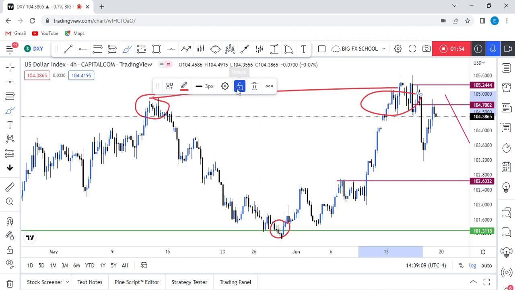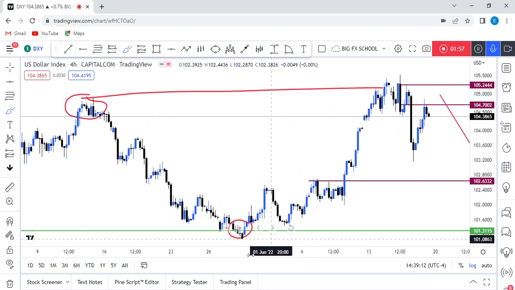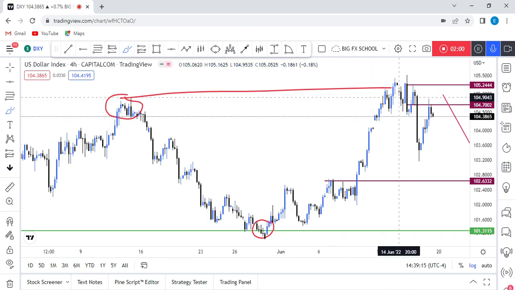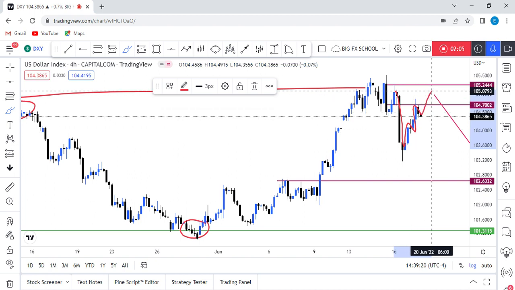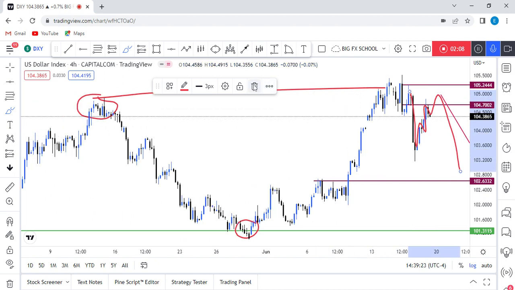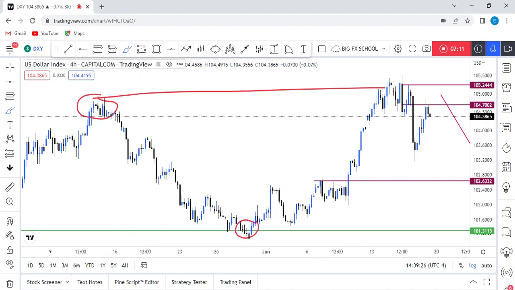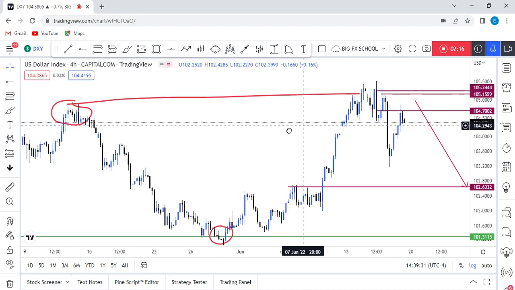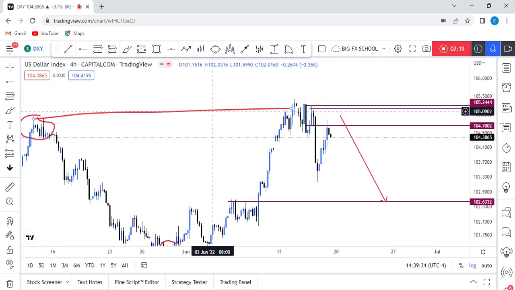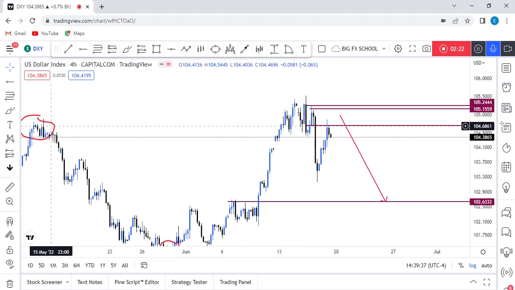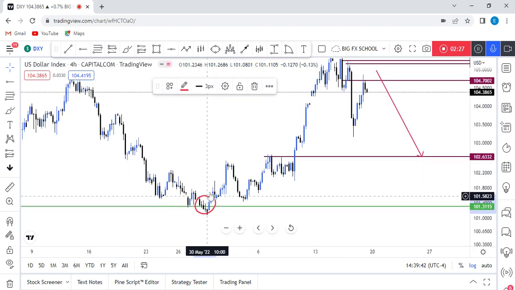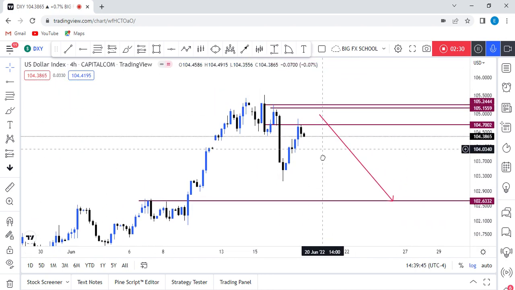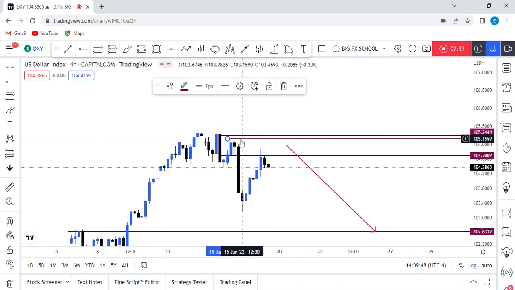So what I am expecting here is the market to come into a corrective way to this zone before we drop again. So what I can tell you now is you need to analyze the market in this zone, so that you can have the reversal structure or the setup that is occurring in this zone.